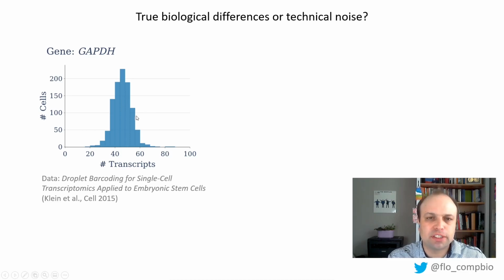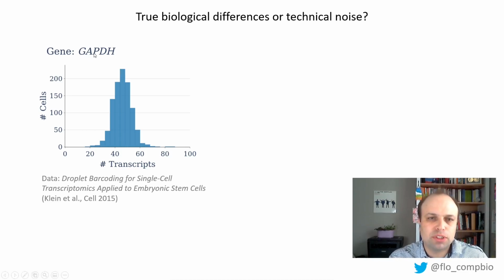Here's actual data from an actual experiment, which I think is really neat. This is from a publication from 2015. And so in this experiment, the authors diluted an mRNA sample into droplets. The idea is that each droplet contains exactly the same mix of mRNAs, and they have about 1,000 droplets or so. And so whatever variation you see in the number of transcripts detected between these droplets is presumably purely technical, because they should be identical in terms of the actual mRNA content.